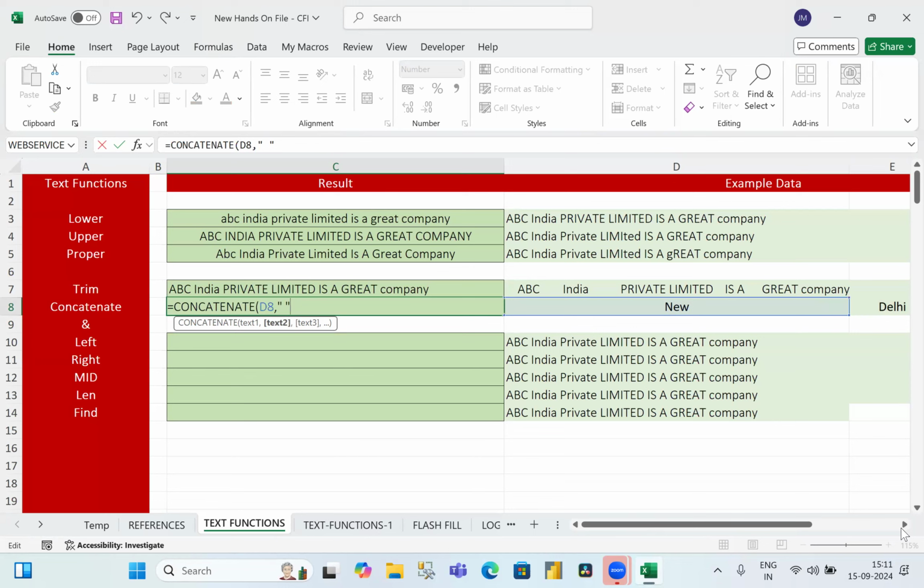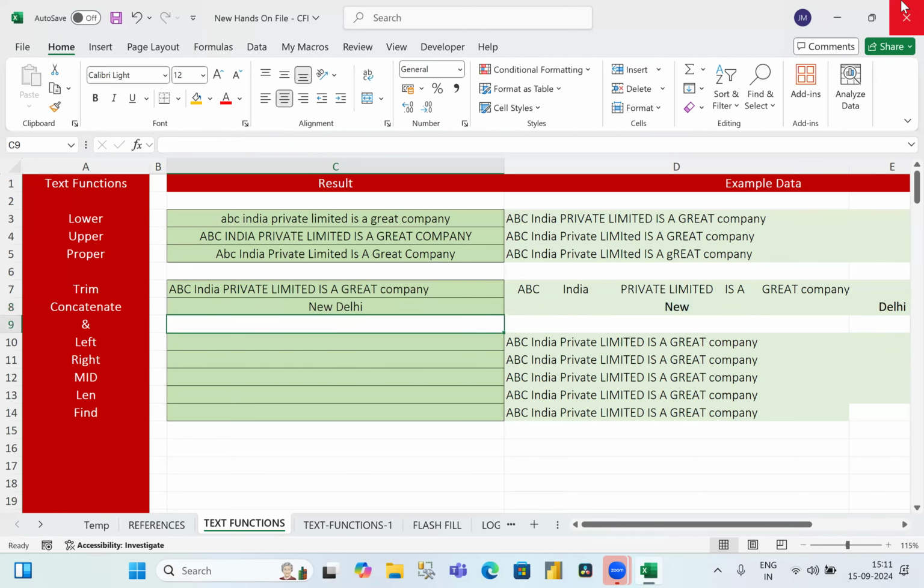I'll press the space bar there, press comma and activate the third parameter. Select Delhi, E8. This is how I have passed D8 into text 1, space in text 2, E8 in text 3, and I'm able to combine it. And the result is New space Delhi. This is how you deal with text with the concatenate function.